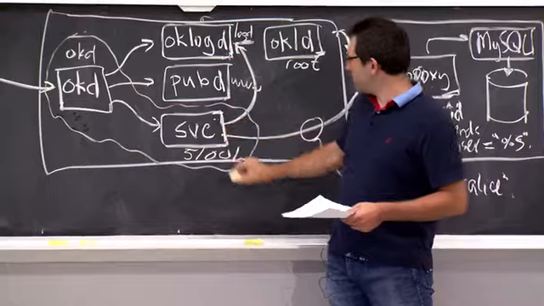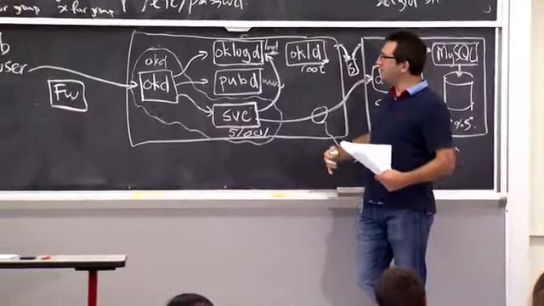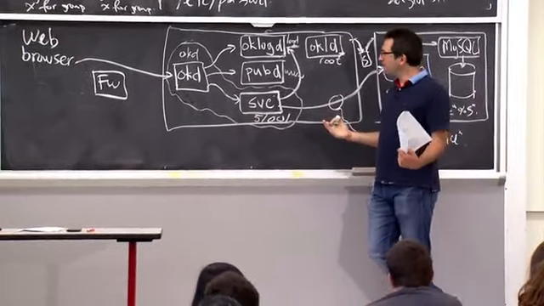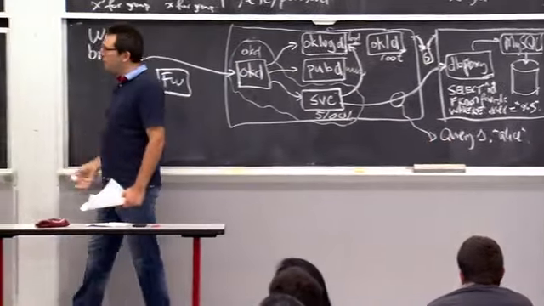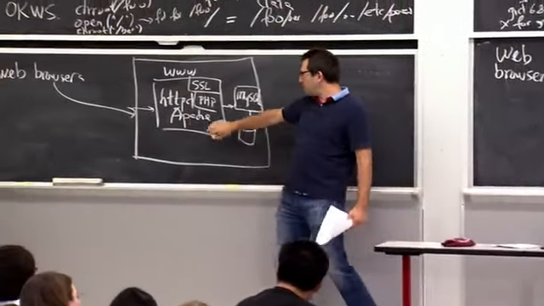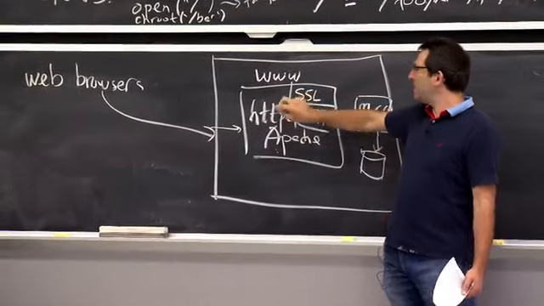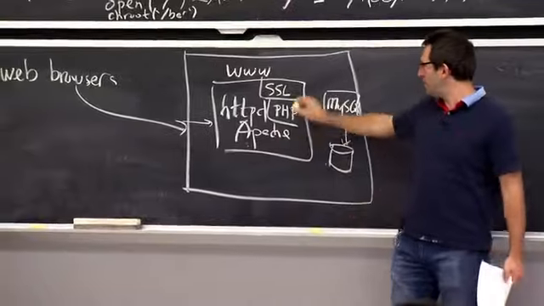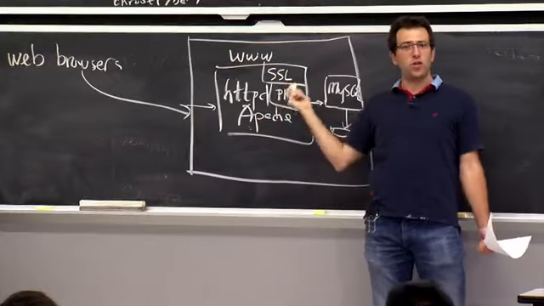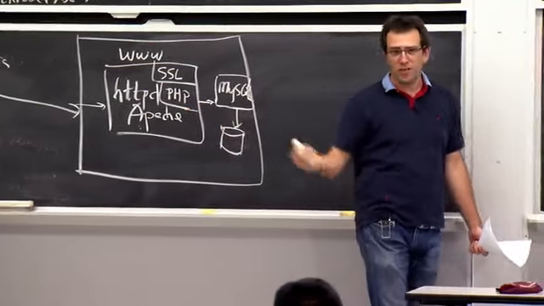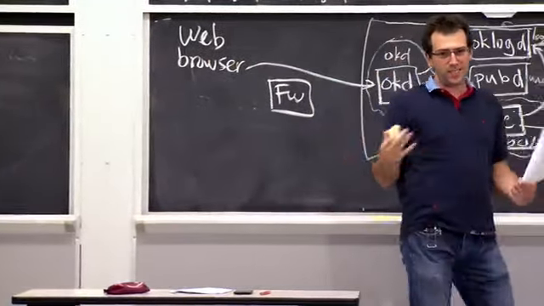Okay, so what about the services? I think that's their main attack vector, because in most of these systems, what you really worry about is the one-off components. Even in Apache, the code is probably pretty good. Millions of people are running it, everyone's looking for bugs in it. Even in SSL, for all the hoopla we've heard recently about OpenSSL bugs, it's probably not as bad as the application code that you write for a particular site, because no one else has reviewed that code. You just wrote it. You haven't really tested it very thoroughly. That's probably where most of the bugs in a complex system actually lie.